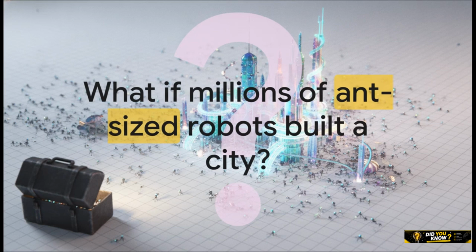What if millions of robots, literally no bigger than an ant, could build an entire futuristic city overnight? Just imagine it. You look inside a dark, dusty toolbox, you watch a tiny machine snap awake, and then, in literally just 30 seconds, you're staring at a sweeping, bioluminescent metropolis. It sounds totally like science fiction, right? But honestly, this is exactly what modern AI video generators are pulling off today.